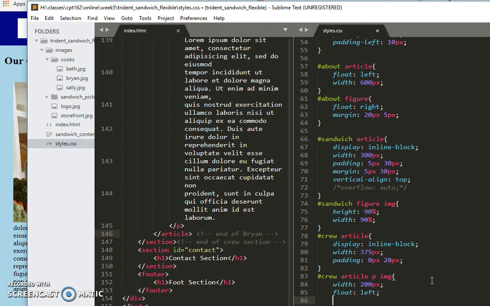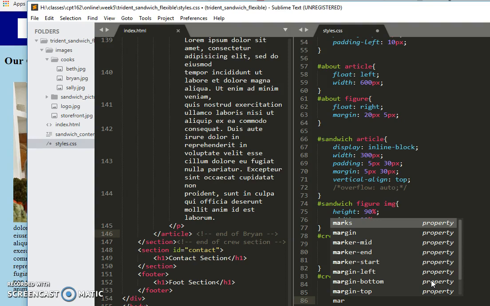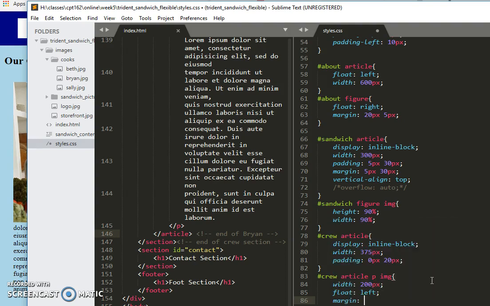Then let's give that picture some margin so we have clearance. We'll do margin, 0 pixels up and down, and 10 pixels left and right.